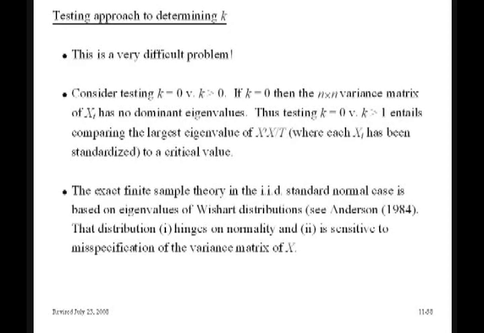One question that you might ask: I just gave an information criterion approach. A different approach, go back to the autoregression problem. One approach is to estimate the lag order. Another approach is simply, can you test the hypothesis of 3 lags against the alternative of 4 lags, or 0 lags against the alternative of 1 lag? That's a well-defined problem. We know how to do that using t-statistics and F-statistics and all that. Here you can ask, can we test the null hypothesis of no factors against the alternative of 1, or can we test the null hypothesis of 1 factor against the alternative of 2? And it turns out that's actually a really difficult problem.